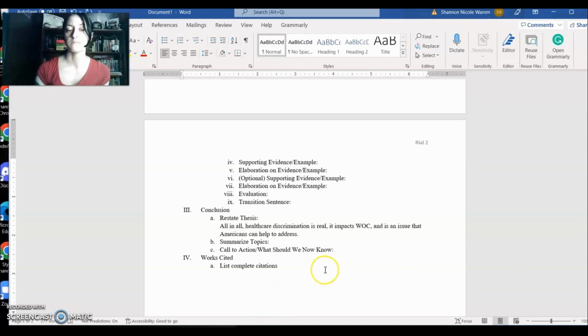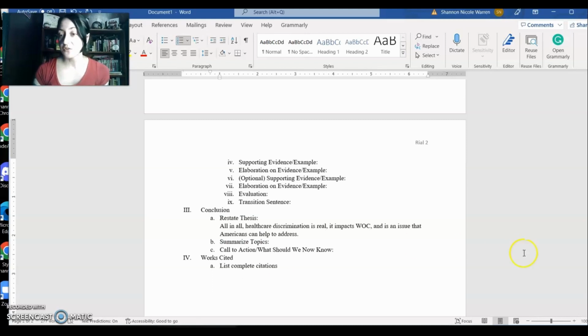And then after that, works cited. I always recommend students go ahead and put their works cited here. This way, it's easier when they have to pull out quotes. You've got that works cited there if you need it, as well as lessening the burden of having to do this later. Just go ahead, get your works cited out of the way, and put it here in your outline.